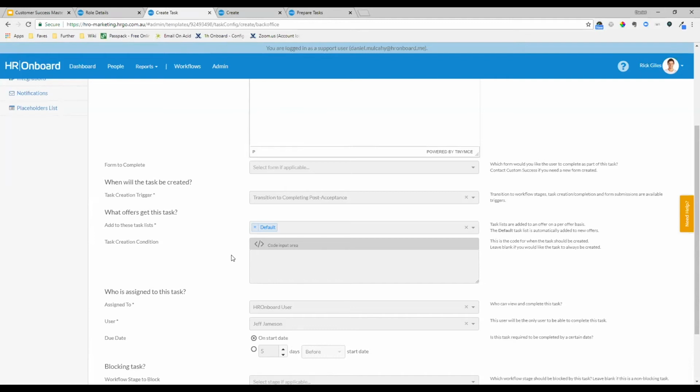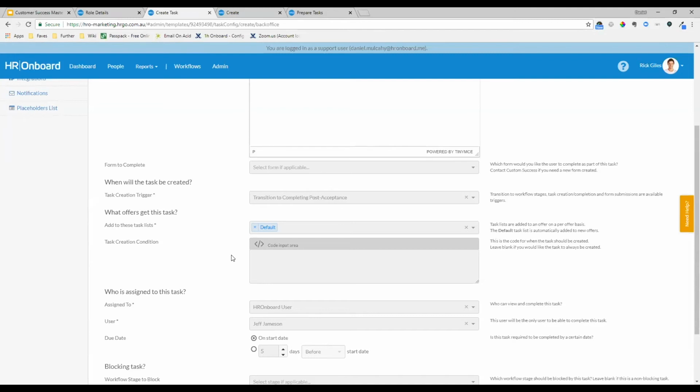However, if a task has been created and then Jeff logged in, he finished his task, then that offer is pulled back to edit, then that task will not be triggered again. Now, I apologise, I got a little mixed up there. Basically, if it's already completed, even if the offer needs to go back to the edit stage and be accepted again, it won't be triggered again. But if it's still outstanding, which makes sense, right? Still needs to be done, it will be triggered.